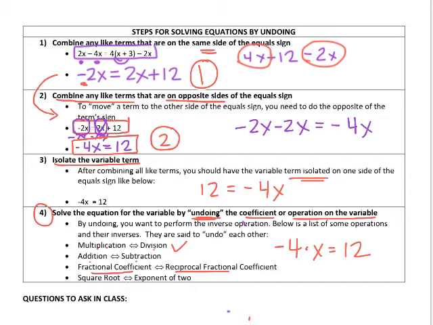All right, so if we have a multiplication here, we have to actually divide, right, to get rid of this negative 4. Negative 4 over negative 4 is just 1. If we divide on the left, we have to divide on the right, and therefore we end up with an answer of x equals negative 3. Remember, a positive value divided by a negative ends up being a negative. So x equals negative 3 is our final answer.